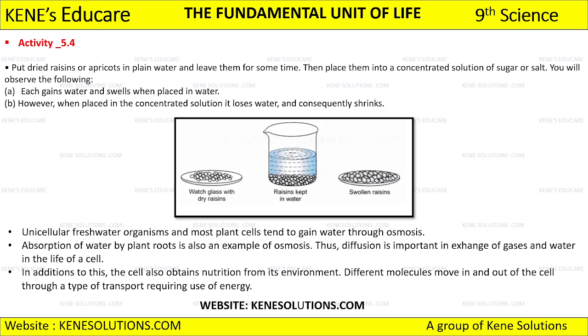So you can say that diffusion is important in exchange of gases and water in the life of a cell. So this activity is very important. Over here you should be knowing the procedure, the observation, and the result. Instead of going through the screen as you're revising it for the second or third time, this time make sure that you're able to explain the procedure, observation, and the conclusion.